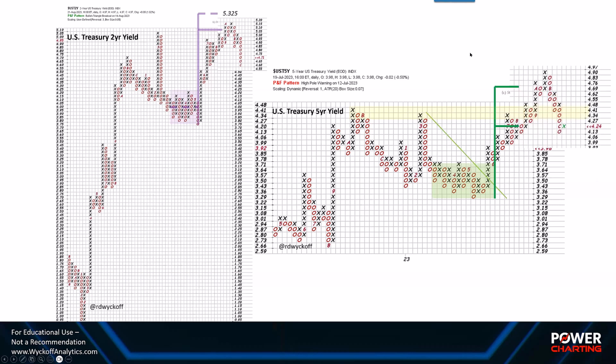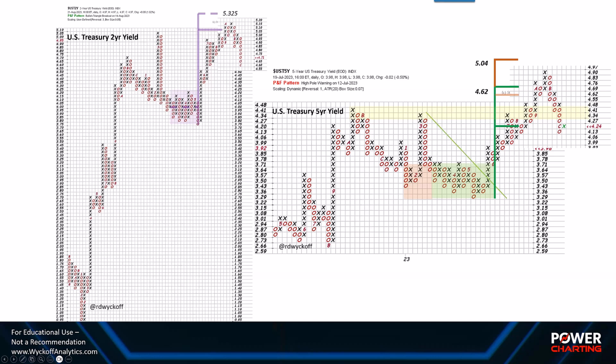Here's the 5-year. You can see here's our accumulation structure in yields, and it goes up, throws over the top of this area, and then you can see if I take this whole bigger count, this counts 4.62 to 5.04. We went right up to 4.90 and struck the middle of this count objective range. And so we fulfilled these counts.